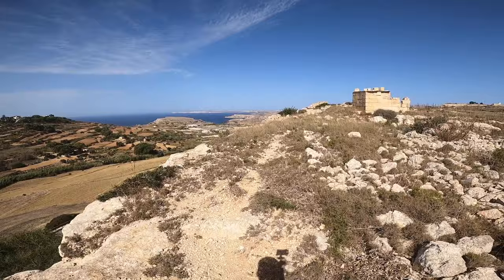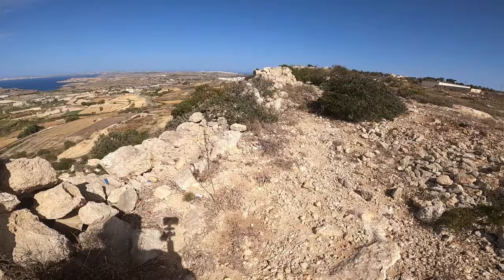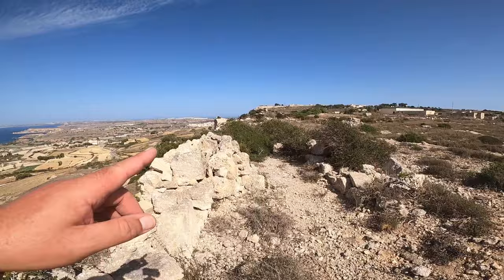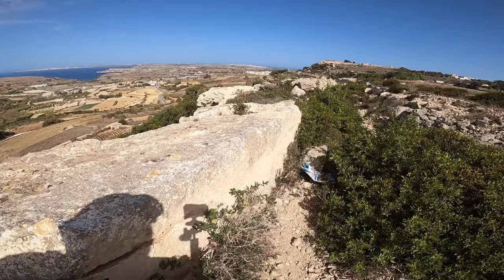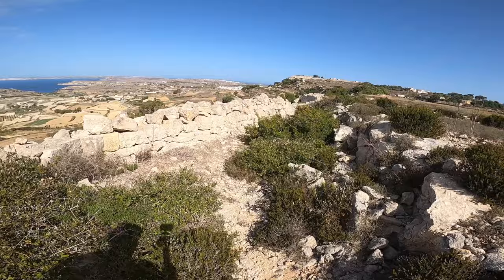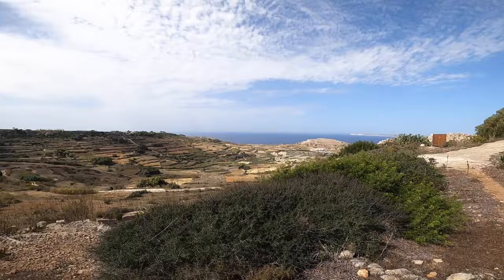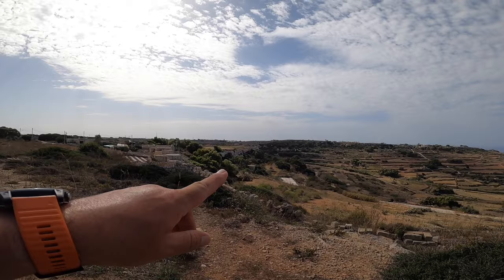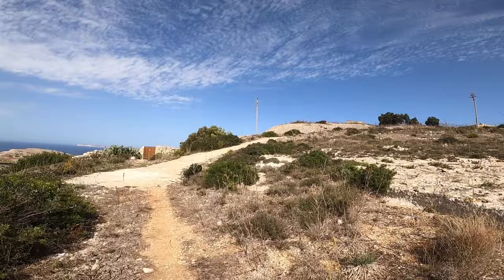It's very very windy. You can see the fort from here. Finally I find part of the Victoria Lines again, so at least I am on the right track. I am on top of the ridge again — the fort is there, so we are going in the right direction. This part here, instead of a wall, they just cut apart inside the rock. I suggest you come here with long trousers because you end up scratching all your legs.